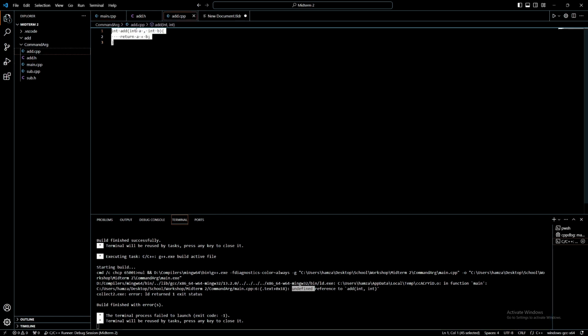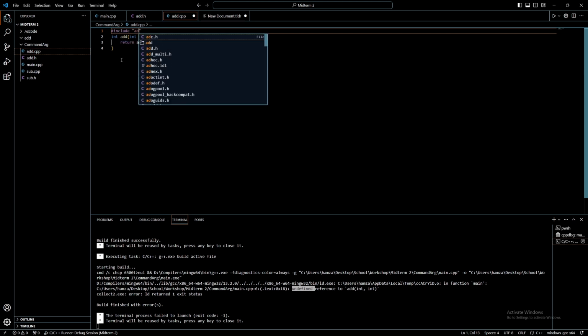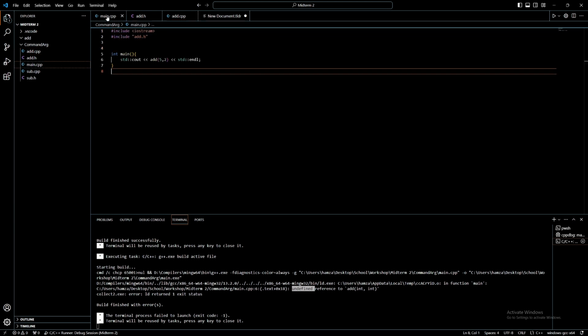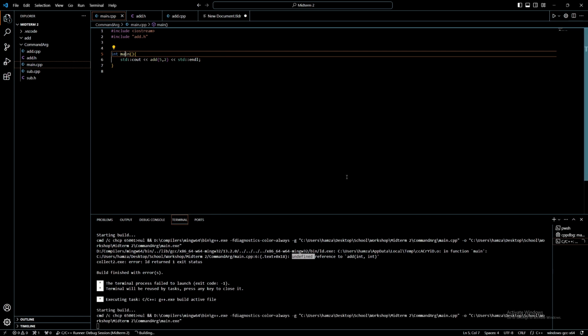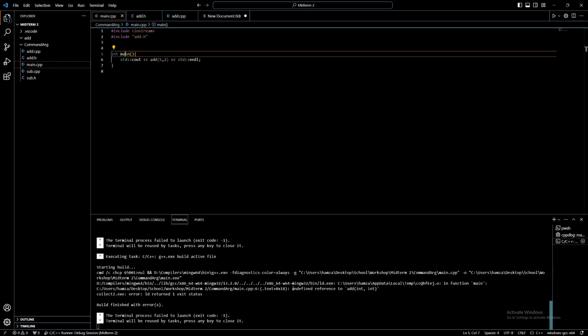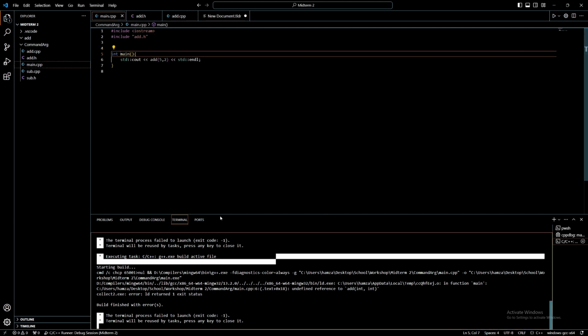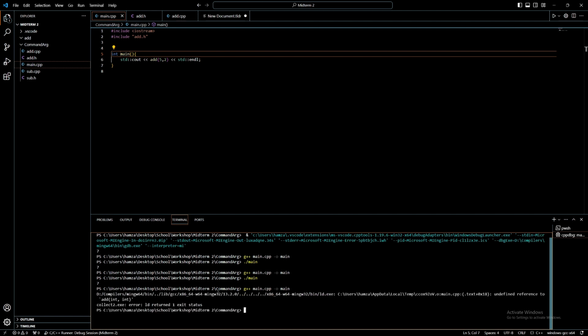So the other thing is now I'm going to tell it here, I'm going to include it, and this is called a linker, and I'm going to link them. So you see now add.h is here and here. This file now links between main and CPP. So when I compile it, you see it still gives me an error, undefined reference. Like, I just linked them. But the thing is, when I click up here, I am basically only doing this. That's all I'm doing, which gives me the same error.